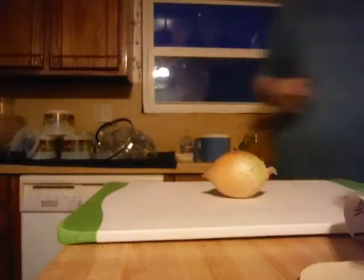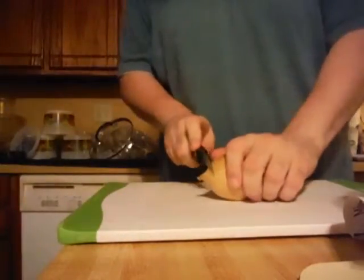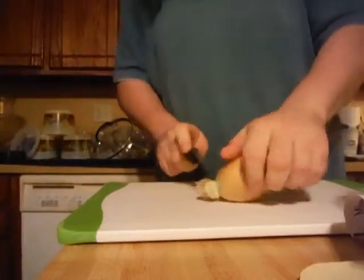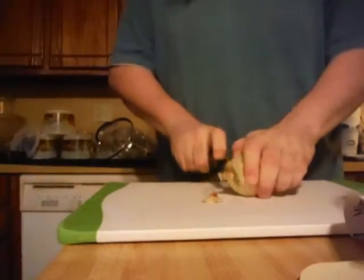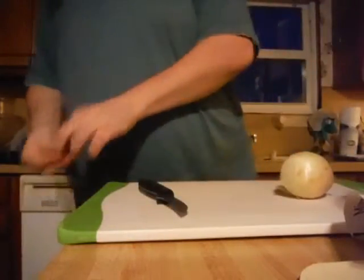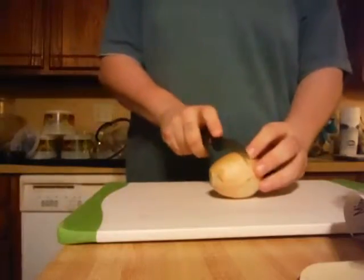Okay. What I'm gonna do, I'm gonna go ahead and start off by cutting off the edges of the onions. Alright, the little corner edges there. We don't really need those, do we? No, we don't. And I want to go ahead and cut this in half.